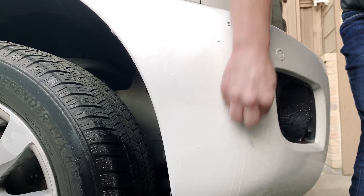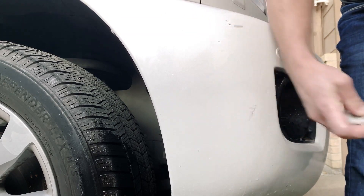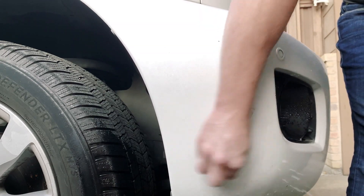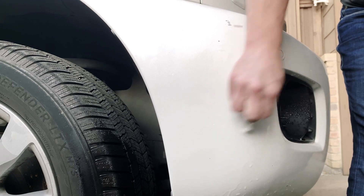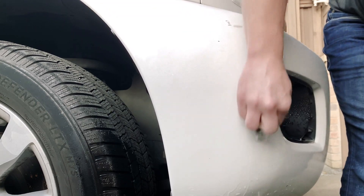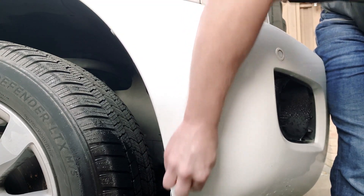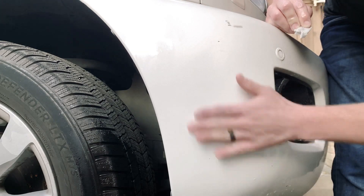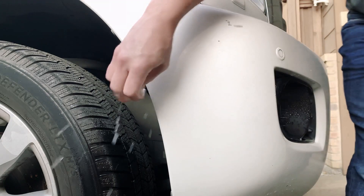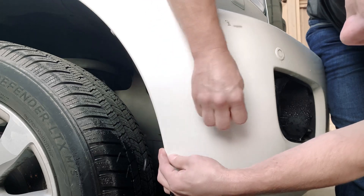Look at that — how about that? It's the little magic eraser. Pretty cool, right? Y'all are seeing it right there. I'm going to do this whole section, make sure we get the whole area and try to clean up. I told him, 'Dad, I really don't know what's going to happen with this, I don't know how good it's going to work.' But I took you along for the ride. That's a paint chip over there. I think there's some dirt on here, but yeah, we'll go over this area — there's a little bit left. I want to make sure I get that really good and clean it up real nice.